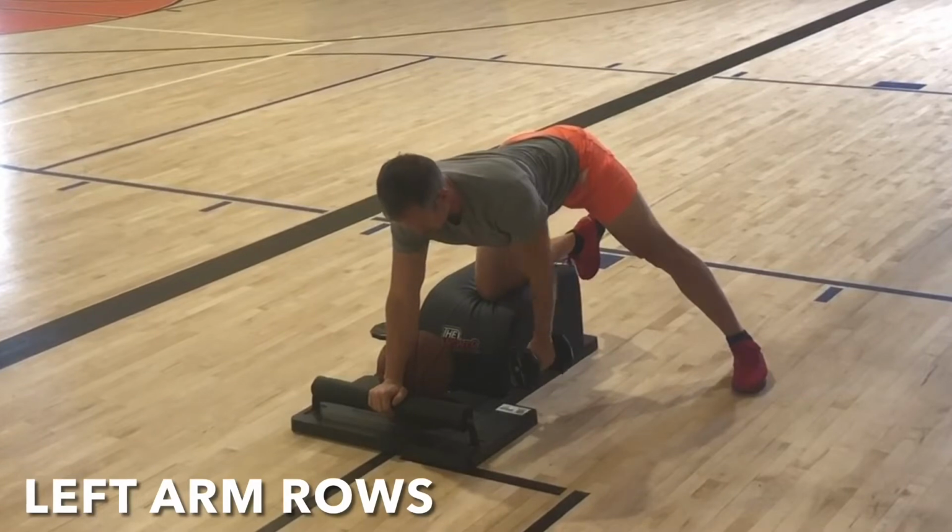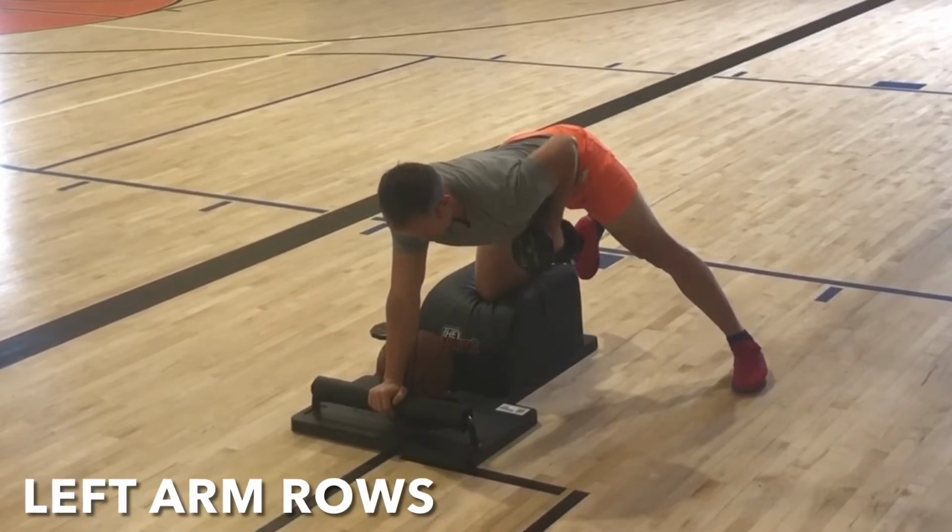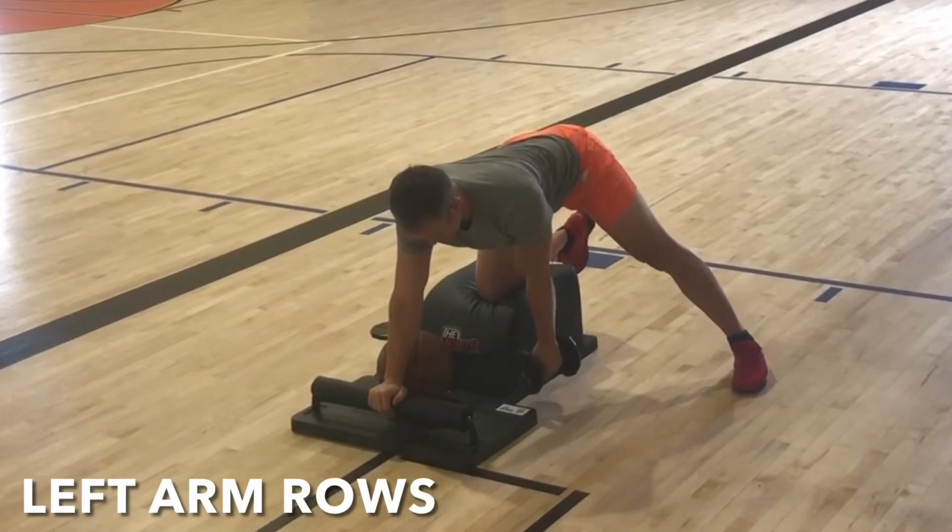Grab the weight with the left hand. Inhale, roll the weight up into the armpit. Exhale, low with control. Inhale, row and engage. Exhale, lower with control. Hips are square, shoulders are square.